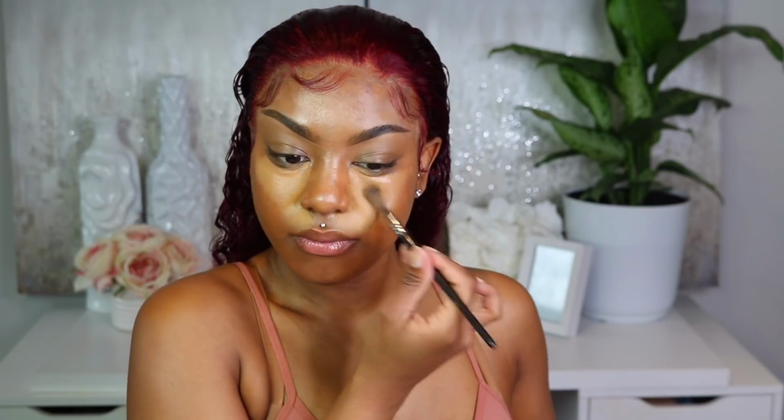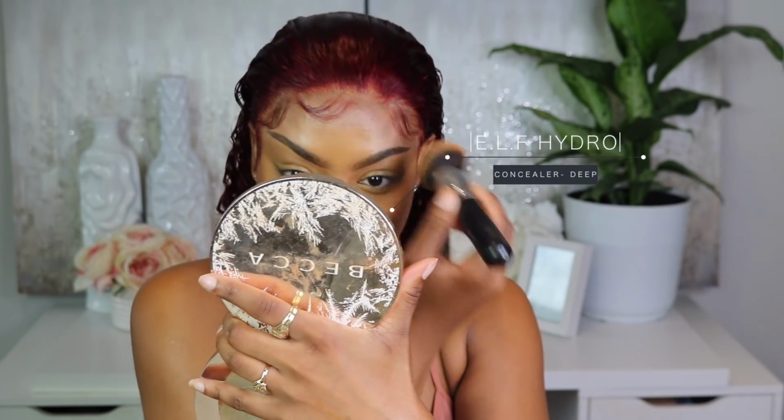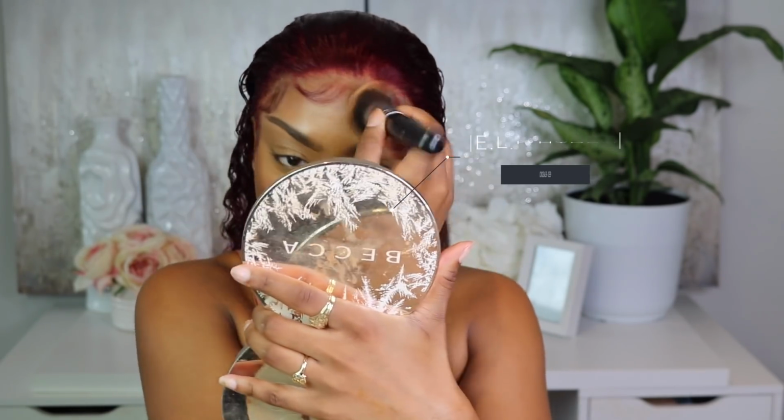So I couldn't come on here and show you guys how to slay a wig without showing you guys how to slay a face, sis. As you can see, I used my Kevyn Aucoin concealer today, and I had a little bit of my Born This Way concealer already on before I put on the Kevyn Aucoin, and these two combinations look super flawless together. Okay, sis. Now I use my e.l.f. concealer in the shade Deep or Deep Dark, and I use that to sculpt out my face. And then I just did the basics, the Laura Mercier setting powder, all of that.